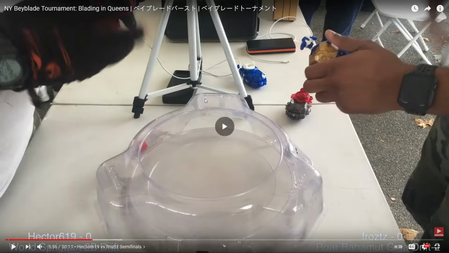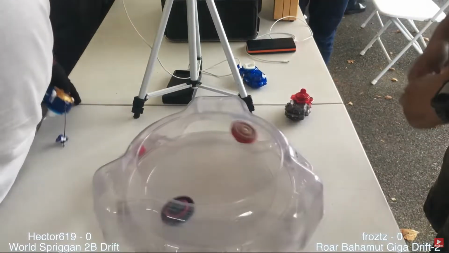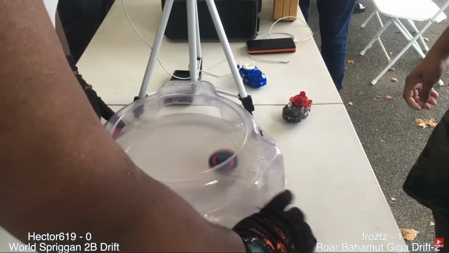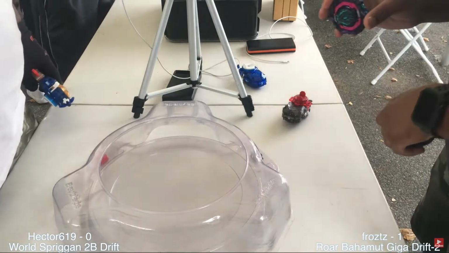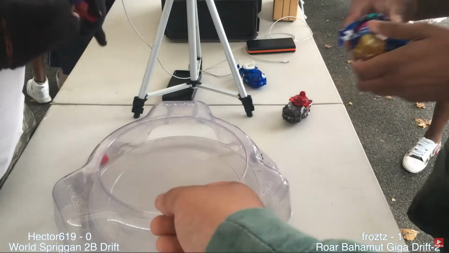So yeah, this first matchup is World versus Roar. And it is opposite spin matchup, so Frost gets the first point there. Royal kind of hit Roar in the back and went into the pocket. So of course Hector asked for the replay, as he might have felt that was a pretty cheap point.